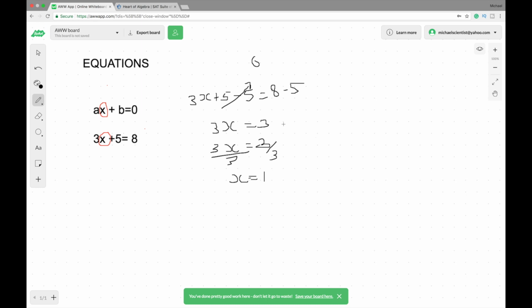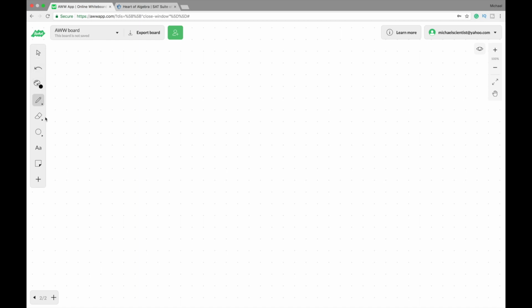So much of what we're going to be doing involves questions like these. That's the solution of a linear equation with one variable, right? And I'll put some practice questions up so that you can follow and try some of them yourselves. Let's look at another example. I'm going to switch boards. All right, let's look at another example.